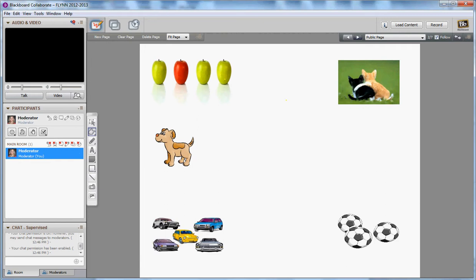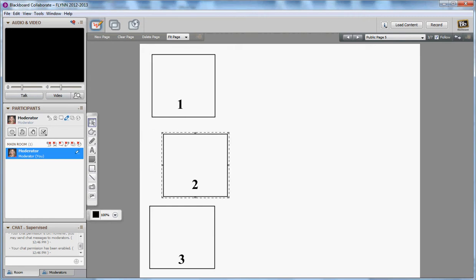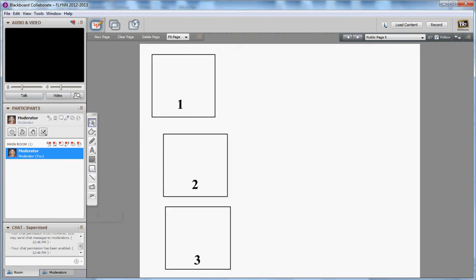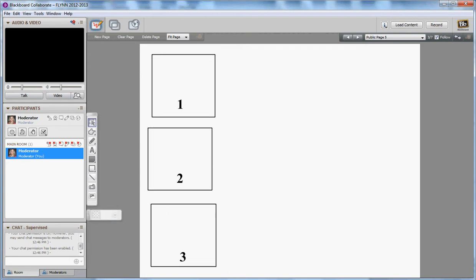I put together some really simple basic tasks in order to be able to demonstrate this for you. This first task is where students are being presented with a group of objects and they need to count the objects in the picture and then match them with the correct number. And so on this next screen here, I have created some movable boxes here with numbers in them. Okay, you see they're movable. The number moves with the box itself. And so in order to create these movable boxes, you follow those 6 steps.